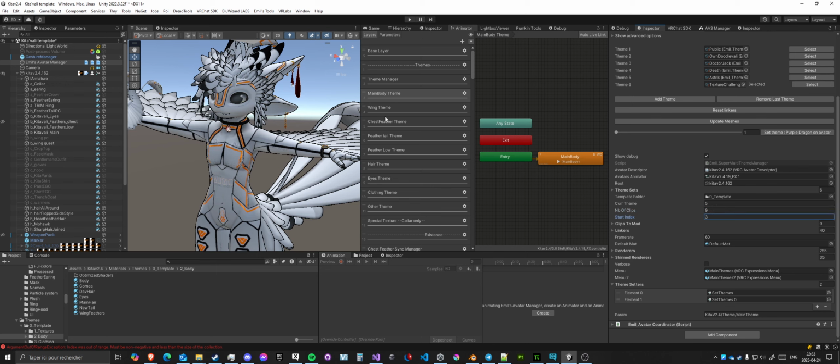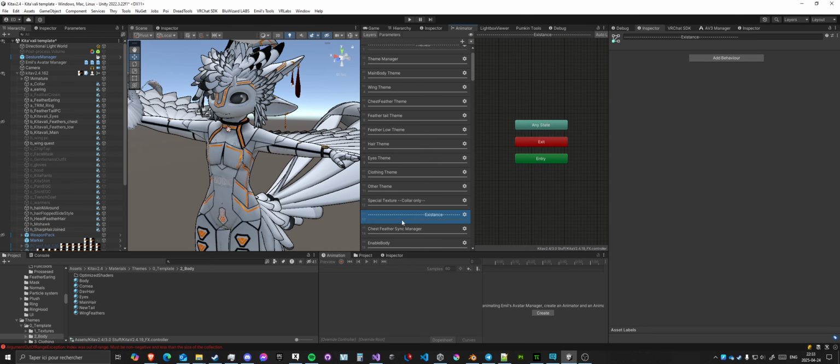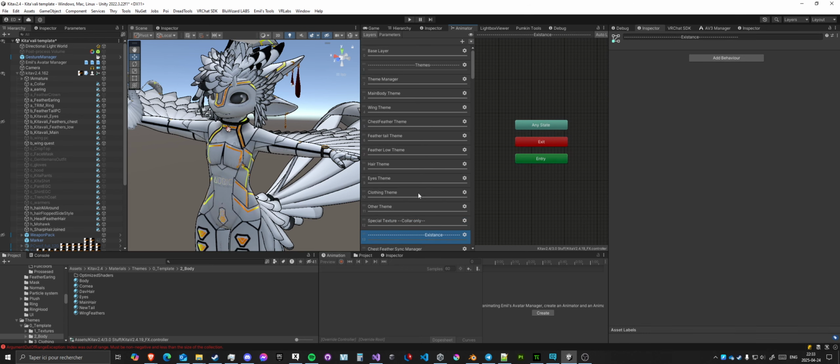Start index here is 3 because you need to ignore the base layer. And here I have the team manager, which does some actions to make sure everything works properly. And this is just an empty separator that gets removed when I upload because of VRC Fury optimizations.